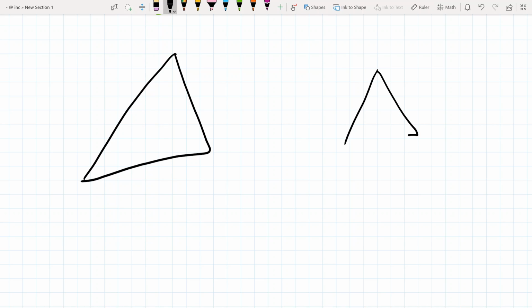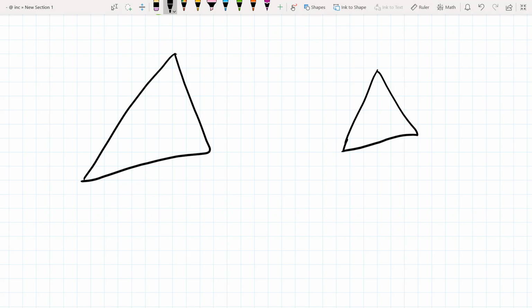All right, so now let's get to the actual kinds of problems, the kinds of problems you have to solve. They're going to give you two triangles. And they're basically going to ask you, are these triangles similar? And justify your answer. Well, remember what you needed to show. You need to show that two pairs of angles are congruent. If you can show that two pairs of angles are congruent, they are similar. If two pairs of angles are not congruent, they aren't similar.